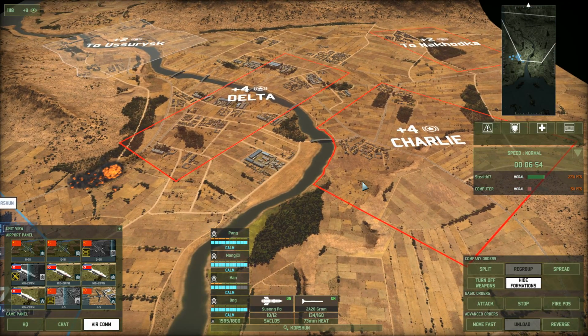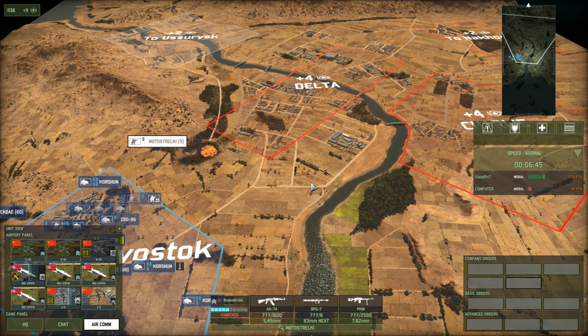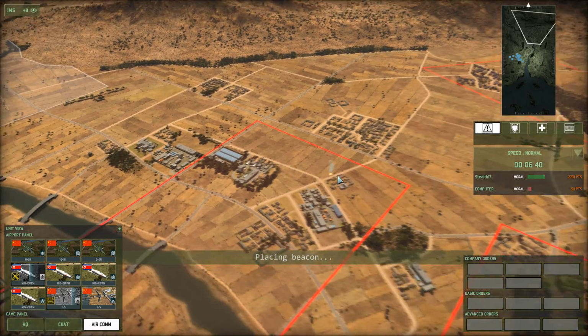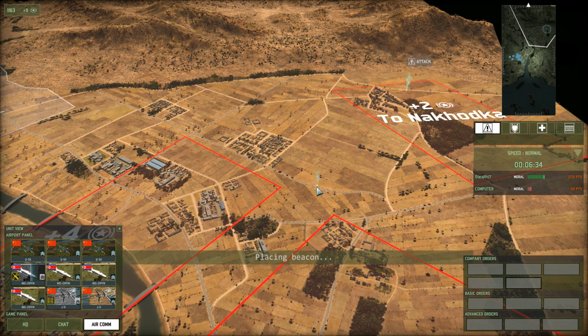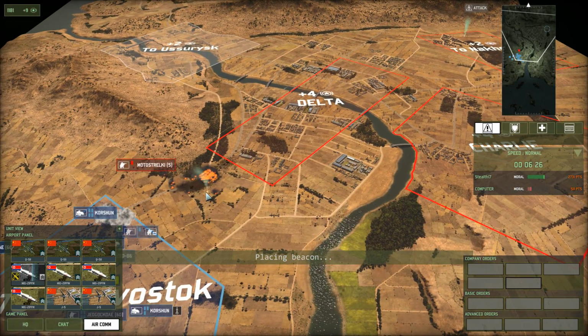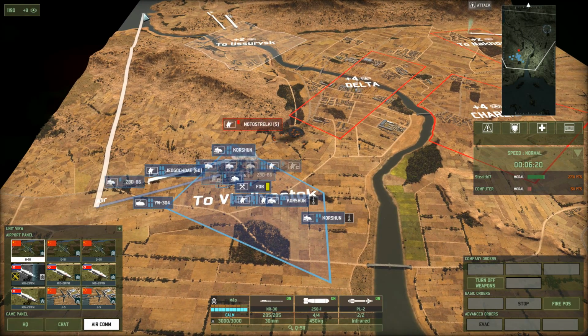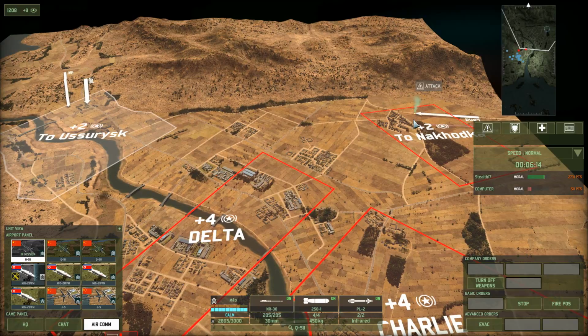Now let's see if we can spot where their artillery is coming from. There's some more Modestrelkies. Somewhere here. Yep, behind here. Okay, I'm going to do a very, very dangerous airstrike. I'm going to fly all the way across these mountains and then come up and try to strike on this zone.